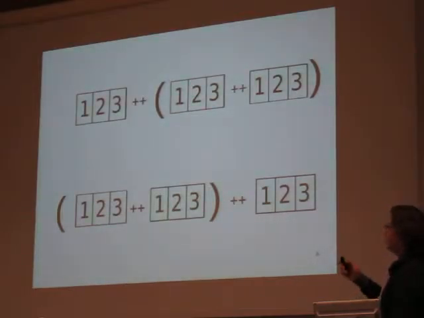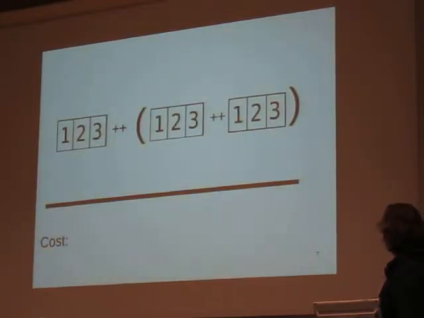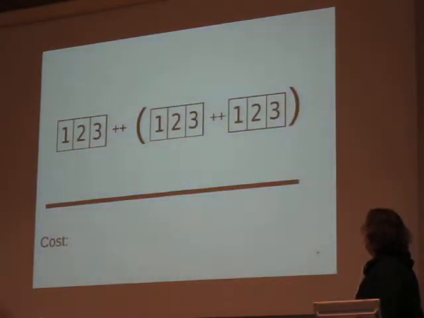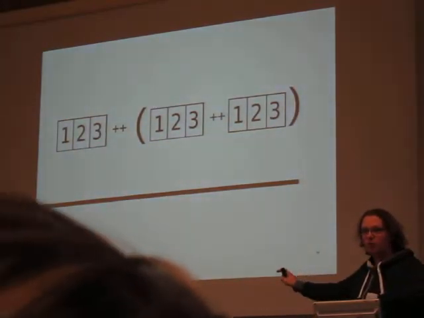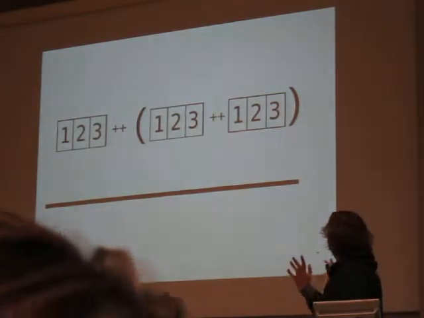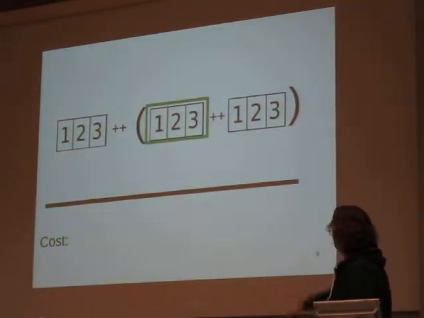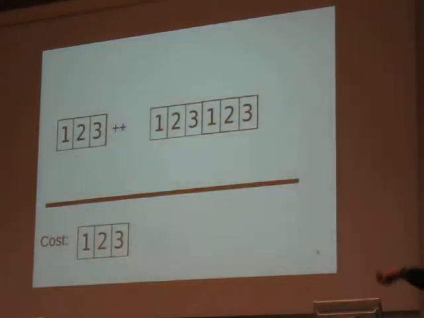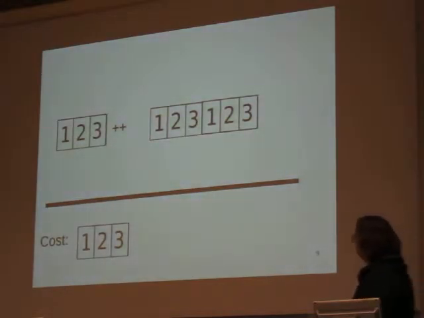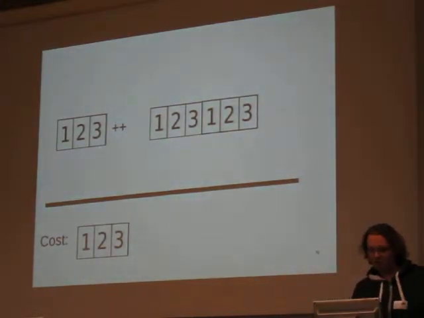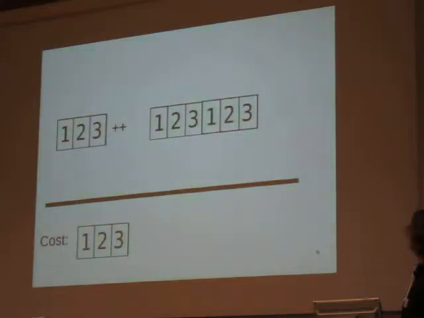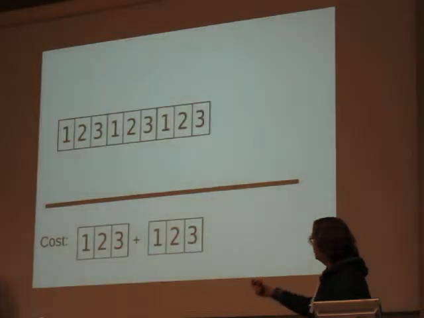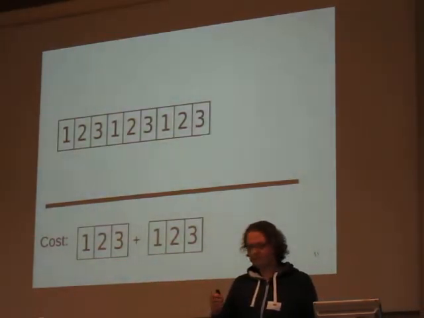Really? Yes. Let's see. Okay, let's do this one, right? So the top one is fast, and the bottom one is slow. So let's start evaluating. It doesn't matter in which order, so I'm just taking the one that is easiest to visualize. So let's take that one first. We select it, we traverse it to the end, and we plug on the second list at the end. So this costs us traversing a list of length 3. And then we select that one, and we do the thing again, and we're done, right? So this costs us 2 times the list of length 3.